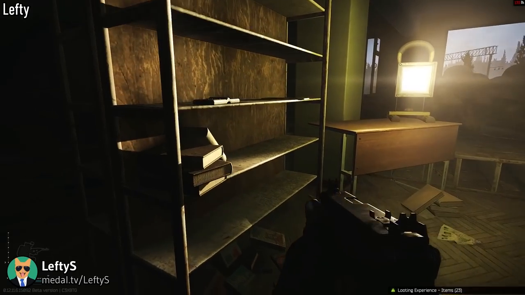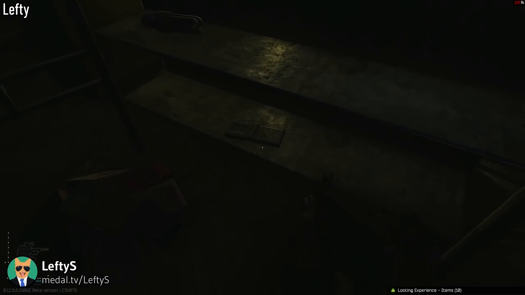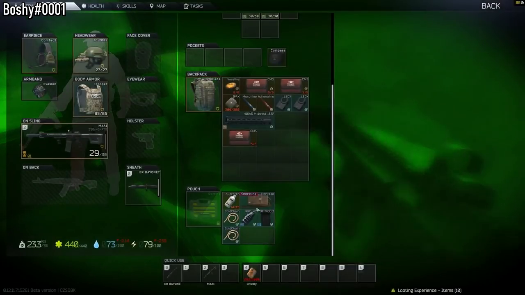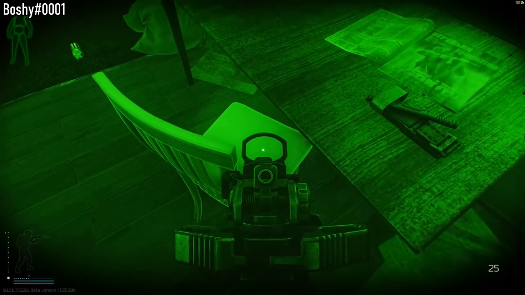Oh, I found the GPU as a scav and a Tetris. Where? And another Tetris. Oh my god. What the fuck is white? Bro, wait. One ladex spawn there and one ladex spawn on the chair.